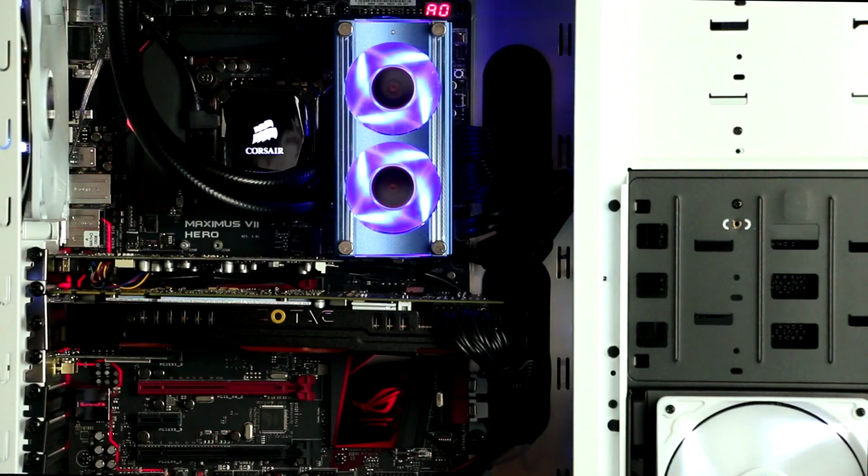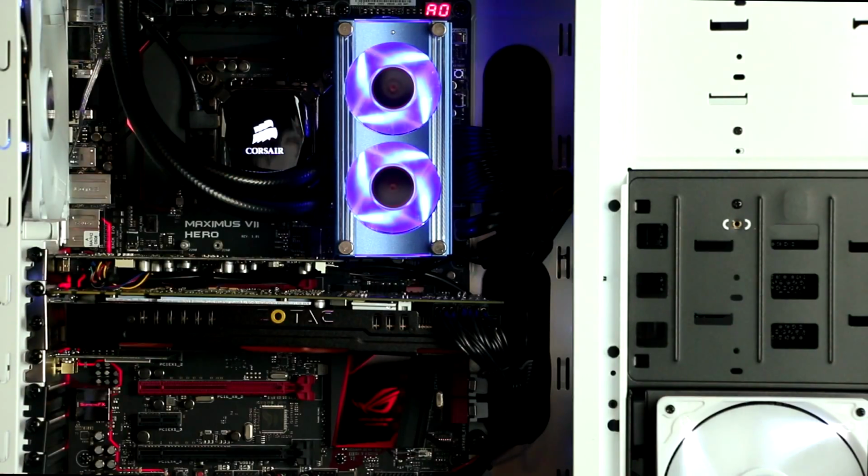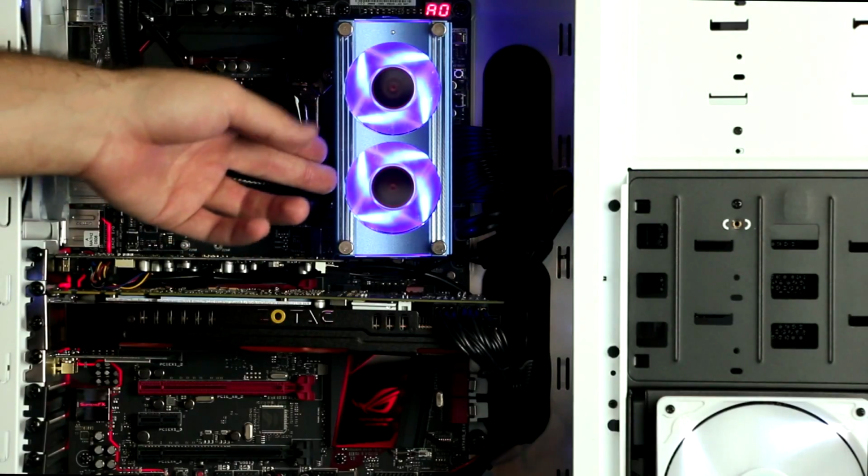Taking a look inside your computer, first thing you'll notice is your Corsair H100i liquid cooling unit. For your processor, you selected the Intel Core i7-4770K. We've upgraded you for free to the Intel Core i7-4790K. Beside that, you have 32 GB of 1600 MHz Corsair Vengeance RAM. That is being cooled by a Blue Kingston HyperX memory cooler.